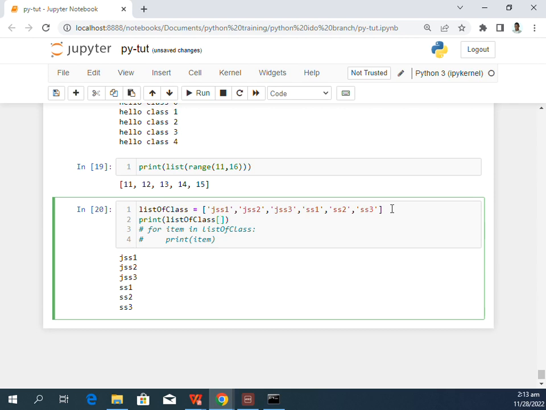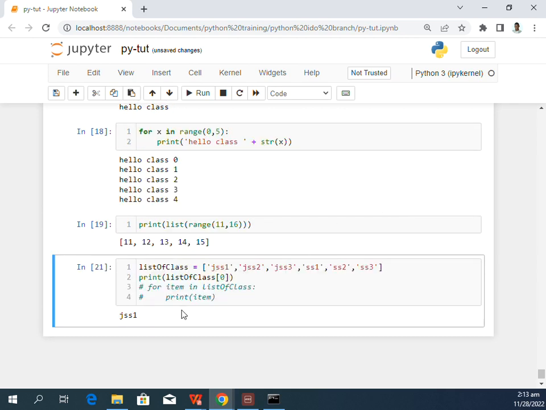When I want to get the first item in that list and I run it, it only gives me JSS1 using the index method. We are trying to find the item with the index of 0 inside this list. So that's why we are using this.